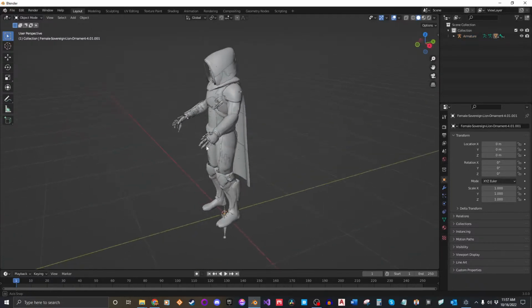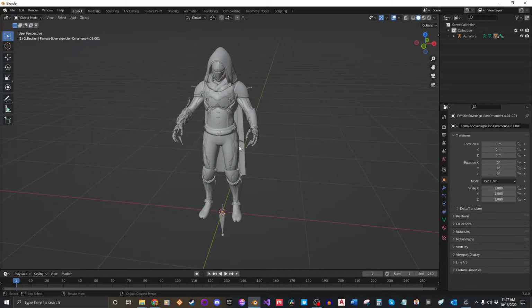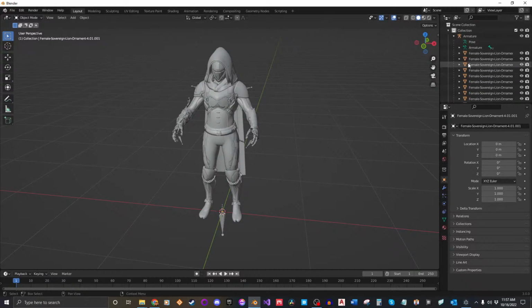Except I have two models together. When it imports this, it imports the male and female. So what I need to do is separate both of them. So what I'm going to do here is take the male out first, because I'm going to do female and then do male later on. But I think this live stream, I'm just going to do female. So let's go and do male.